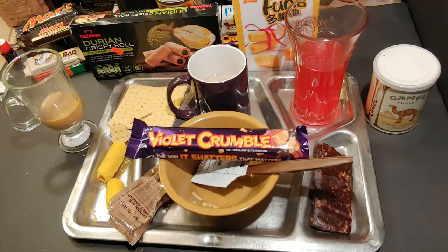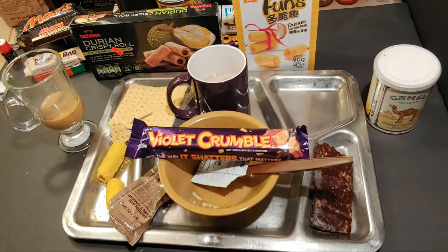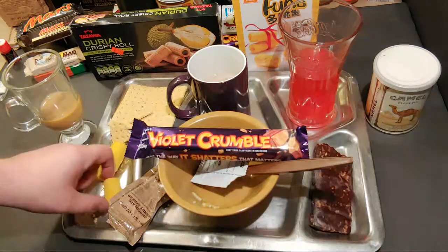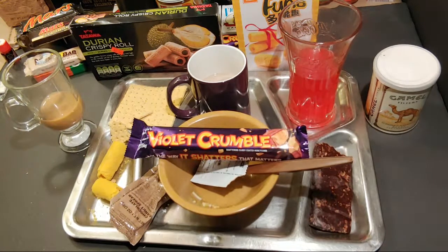Oh man, I don't even know how I'm going to get that. Let me try this. Maybe this red stuff will help. Oh nope. You know what? That kind of mixes with it weird. Kind of almost makes it worse. I don't understand what's going on with the tropical flavor. It just doesn't mix well with the spiciness that's coming back up out of this. Oh, I'm kind of glad it's over with, to be quite honest. Just kind of glad to have gotten that one under my belt.